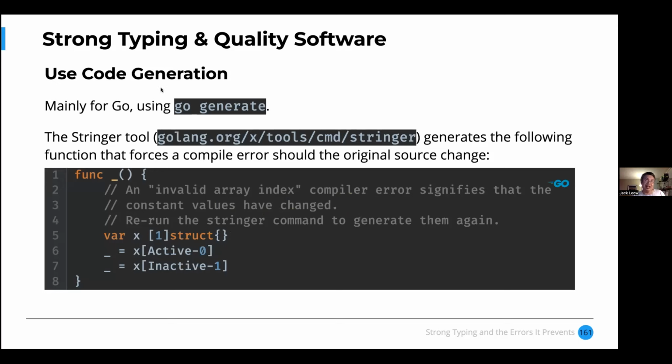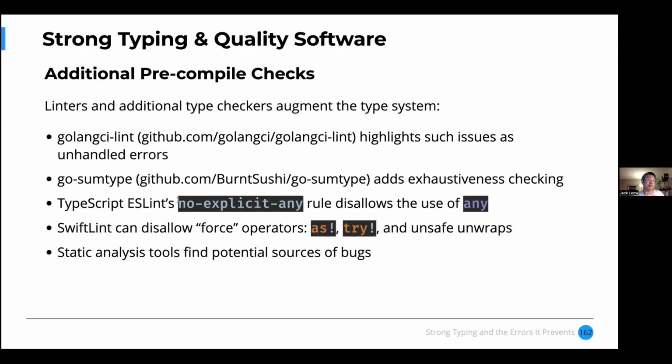Like I say, code generation is actually kind of useful if you're in Go, and Go has a bunch of go generate tools built into the language that basically allow you to catch more problems that a type checker doesn't really handle. And additional pre-compile checks, we're talking about things like linters and static analysis tools. I mentioned before that Go doesn't really do exhaustiveness matching. So this guy actually wrote something called Go SumTypes, which adds it. But unfortunately, that also means you have to add another tool as part of your build system.